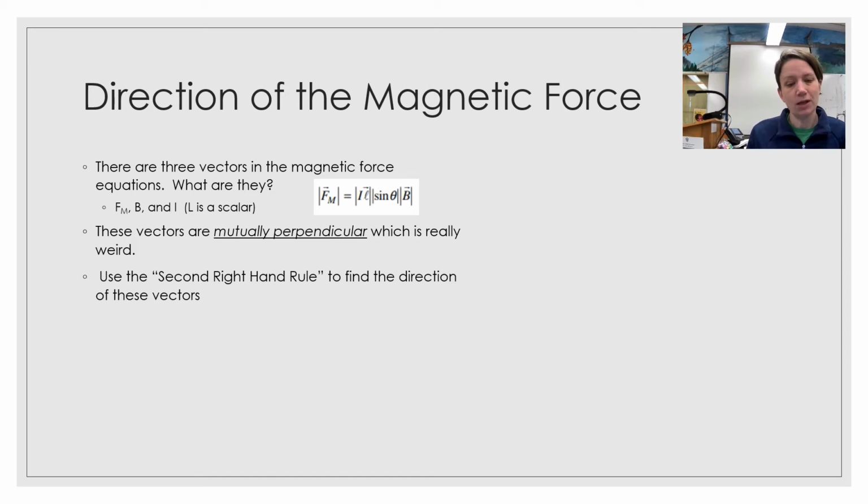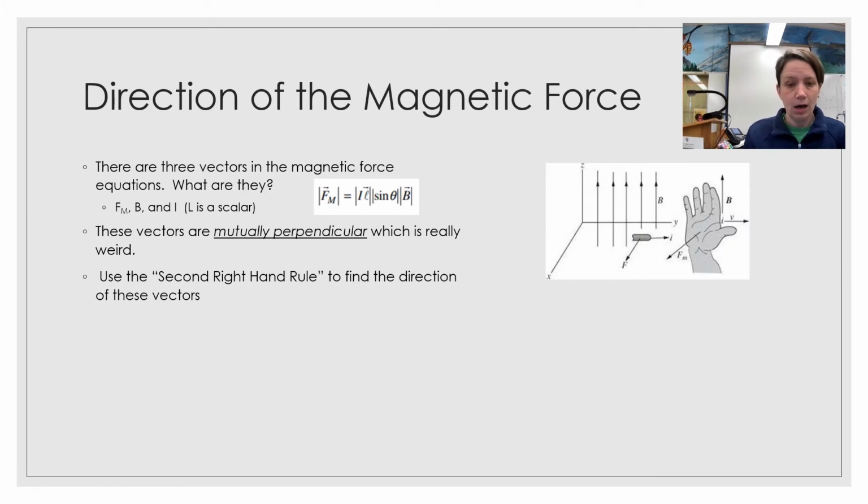So to determine the direction of those 3 vectors, we are going to bring in a second right-hand rule. For the second right-hand rule, again, you need to put down your pencil and pick up your right hand. The difference on the second one is that you don't do any kind of curling or bending. You actually hold your hand as straight as you can make it, kind of like you're just sticking it in a glove. And so this is how you'll do the second right-hand rule.